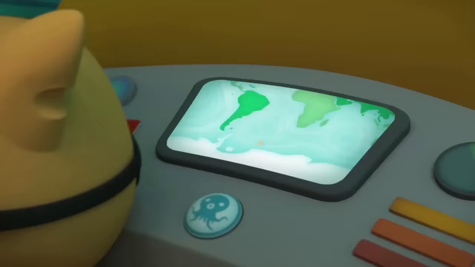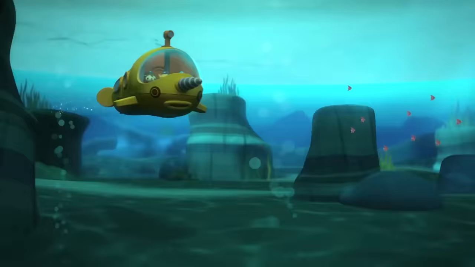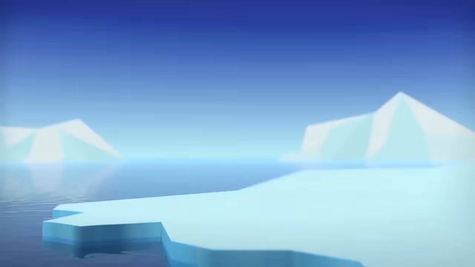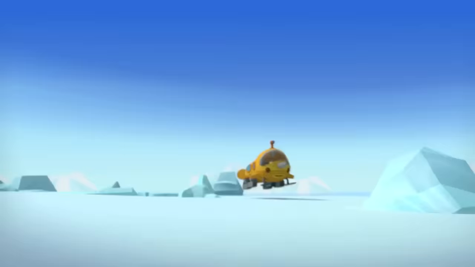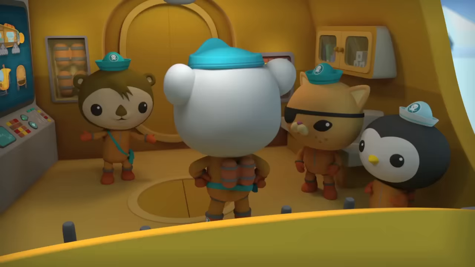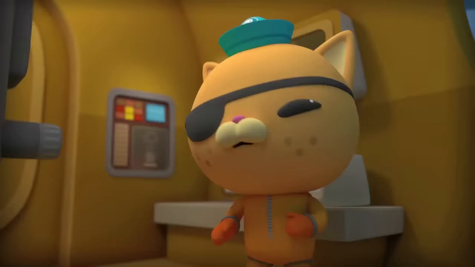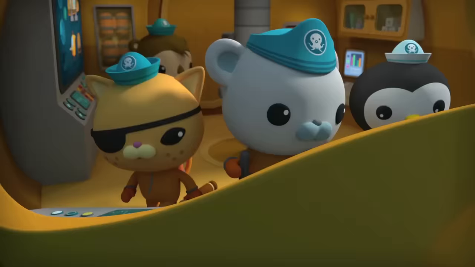Antarctica straight ahead, Captain. Everyone, prepare for ice landing in 3, 2, 1. Everyone ready to get started? I am, Captain. I can't wait to see what creatures live up here on the ice. Kwazii, you and Peso will help Shellington watch the ice for creatures. You'd have to have coconuts for brains to live here in Antarctica.